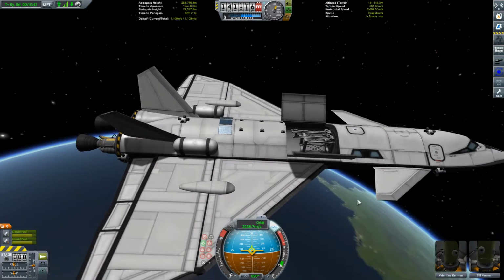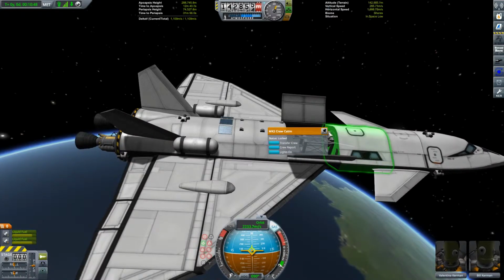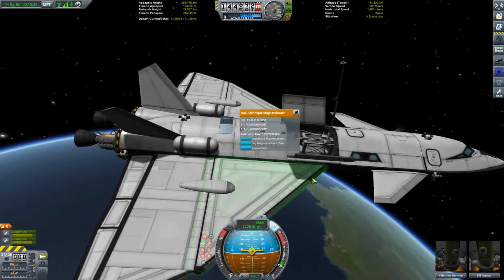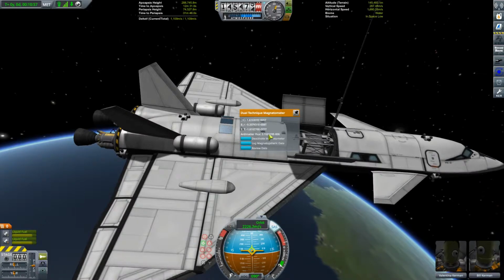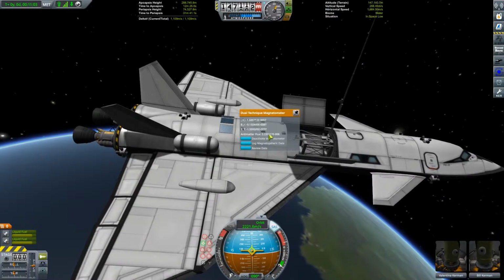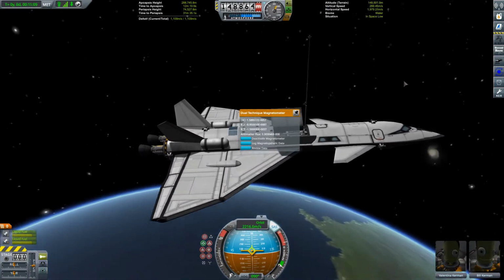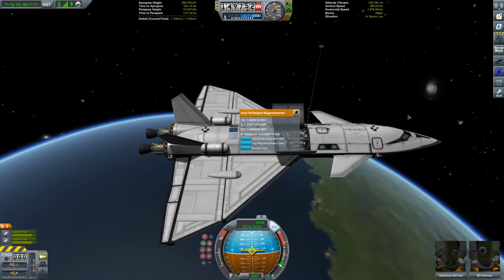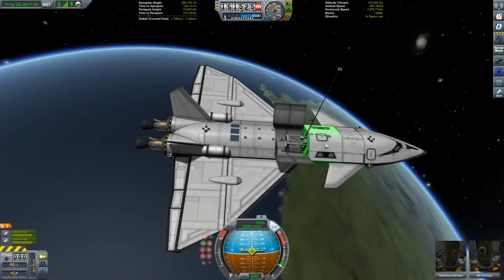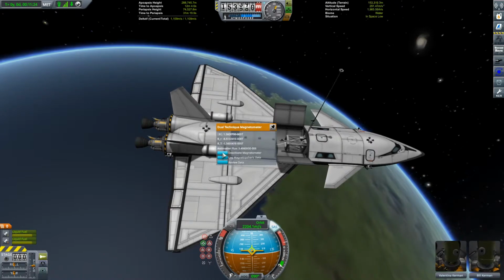One of the things you need in KSP Interstellar to fuel your warp drive is antimatter. And if I just click on this and don't get the crew cabin for a third time, beautiful. If I actually activate it, you'll see antimatter flux, because for the warp drive you need antimatter, and the place to find antimatter is right on the fringes of your planet's magnetosphere. So using this, we can chart the magnetosphere of the planet and then find where the most amount of antimatter particles are to be found, and then later on we can send a collector up to collect them and use that to fuel the warp drive. But as I said, I'm not sure if we'll be using that during this series, so we'll see.